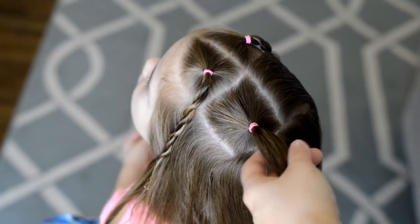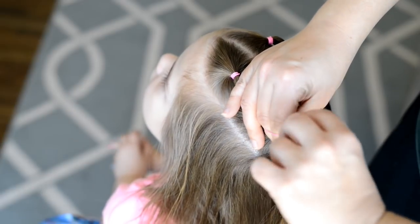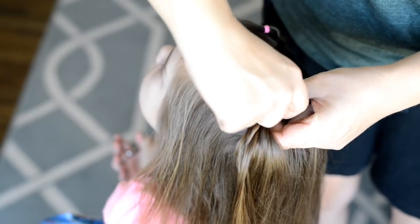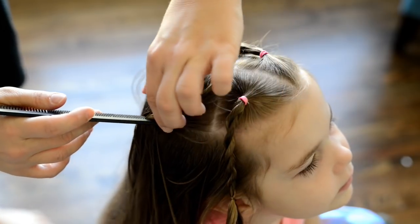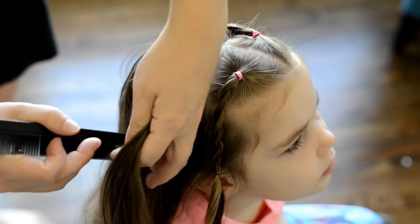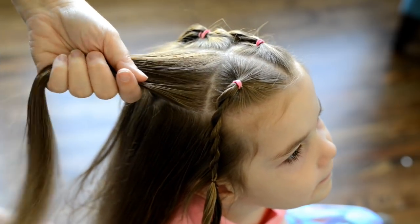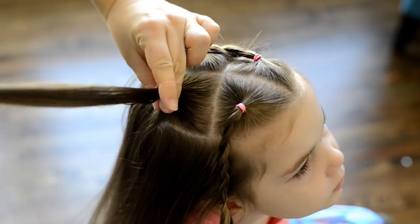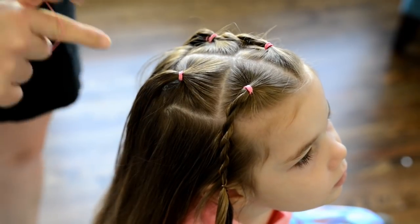So now I'm going to take my rope twist and connect it to the second ponytail down. And I'll just add another elastic on top of the one I already put in. So then on the other side, I'm going to create another square. And then I will just attach my rope twist to that second ponytail.